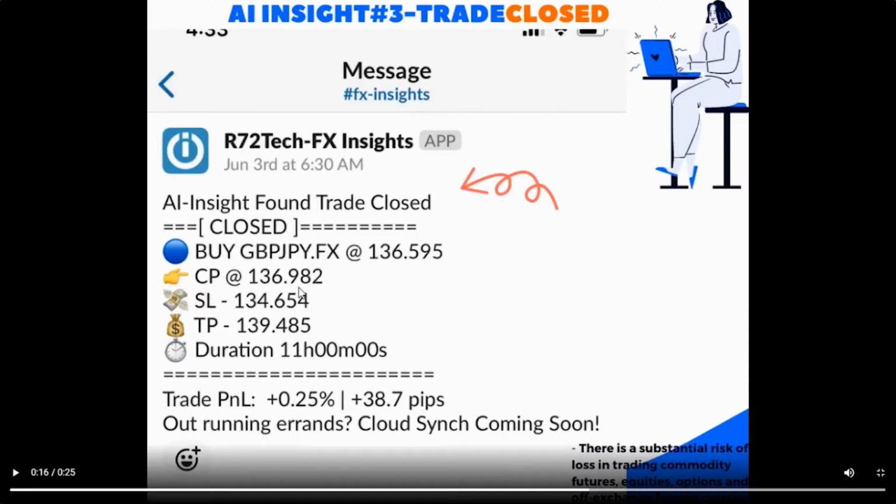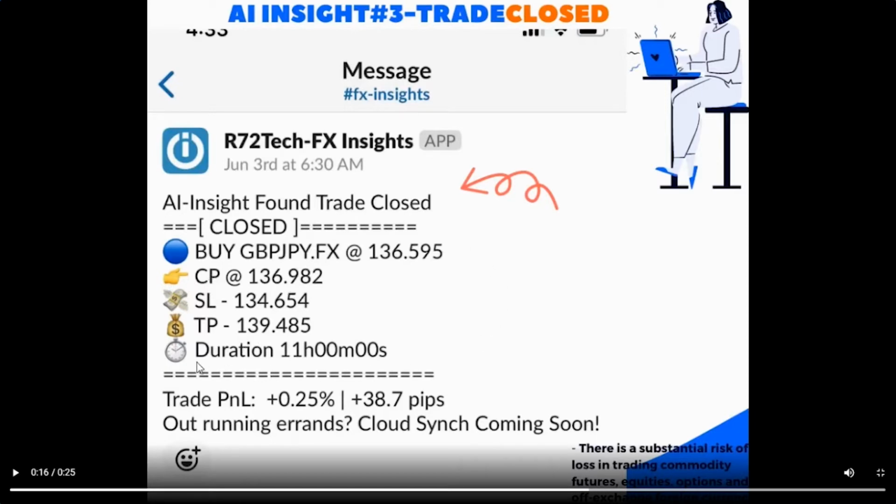So the AI insights, you know, it's looking at the market, it's analyzing the data, it's initiating the first AI insight, AI insight trade open, then it's managing that trade throughout the process, and sometimes you'll receive an AI insight modification notice, and then it has an exit strategy and is looking for that AI insight within the data. Once that happens, you get an AI insight trade close notification. It's telling you the close price right here.